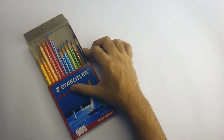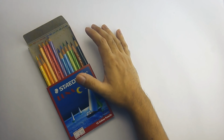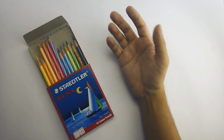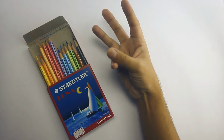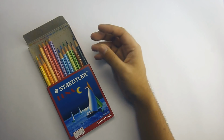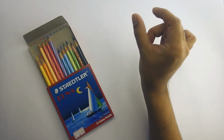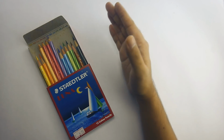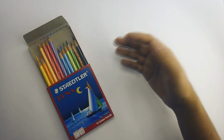Now, an interesting thing that I want to mention is that Eric from 30 by 40 did a recent video on the kinds of markers that you would need for architectural sketching, and he mentioned that you only need 3 basic color groups. He showed a group of markers that are all yellows, a group that are blues, and a group that are greens. And I found that quite surprising.